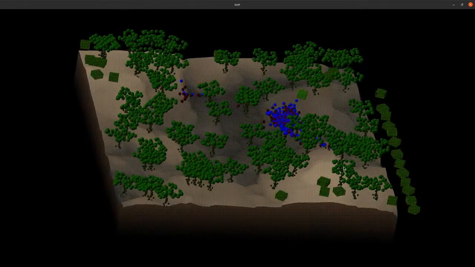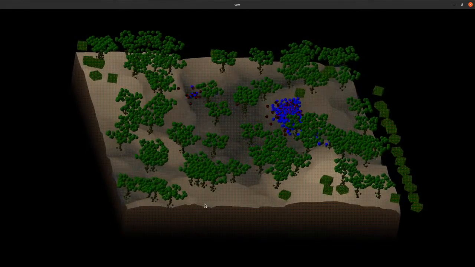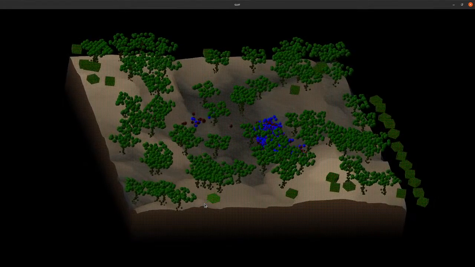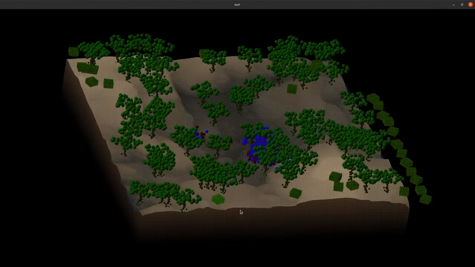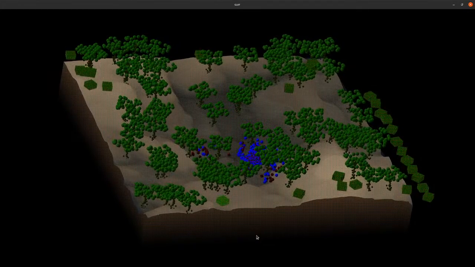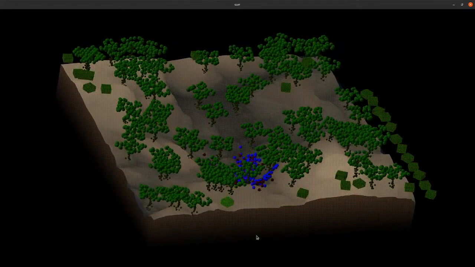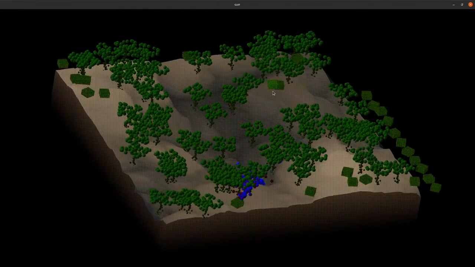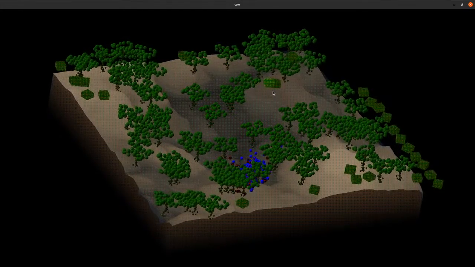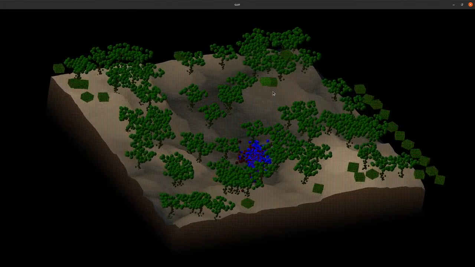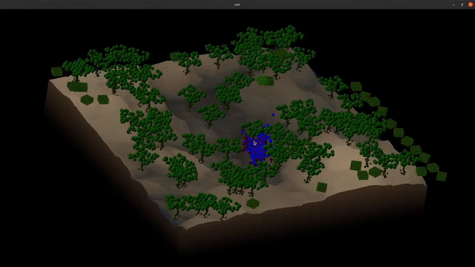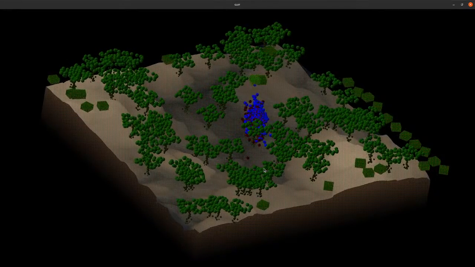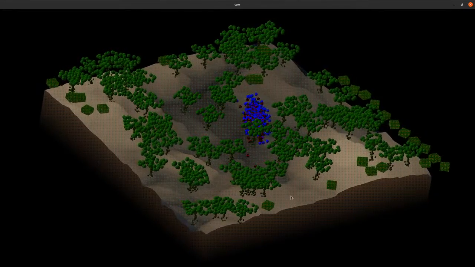I think the pheromone structure is a really interesting idea, because you're using image buffers as kind of caching a partial result of some computation, but based on the space more than anything else. It's a really interesting little scheme. But again, you can see the flowing around behavior there.